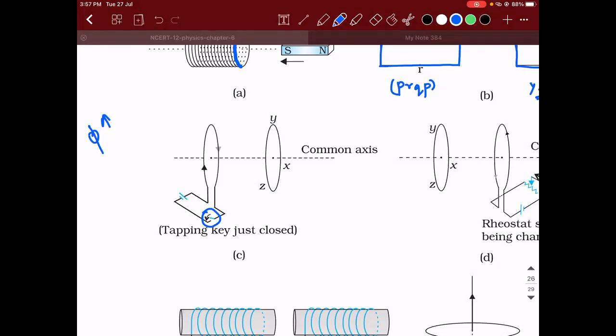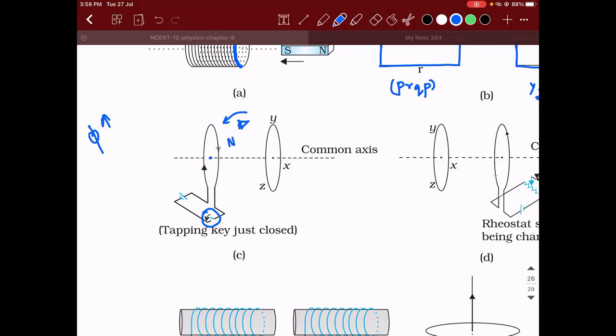So when the flux has increased, what will happen? Polarity will be the same. So this side, the polarity will be the same. But observe, I told you, how are you supposed to see? You are supposed to see from the side where these dotted lines come till the center. Since this side flux is increasing, and you see from this side, what is the direction of current? It's clockwise. Very good.